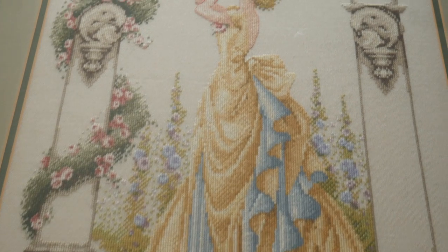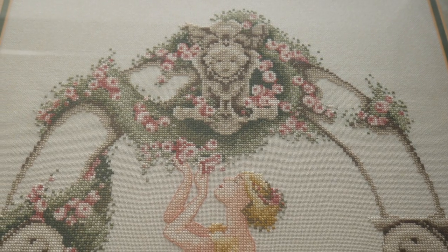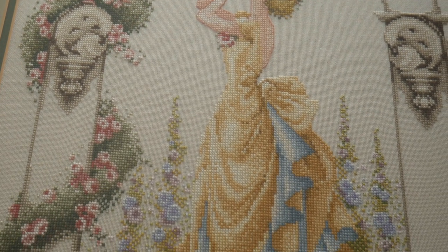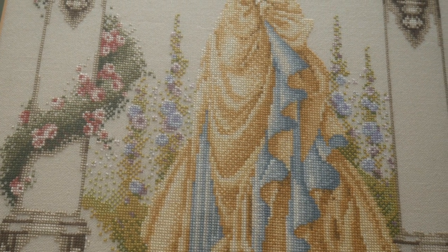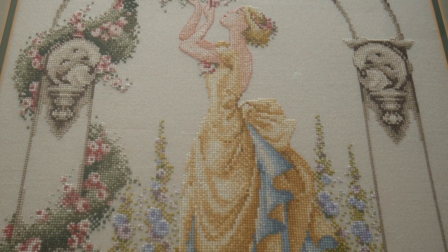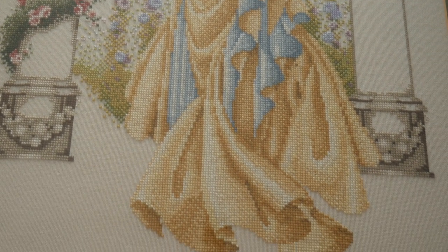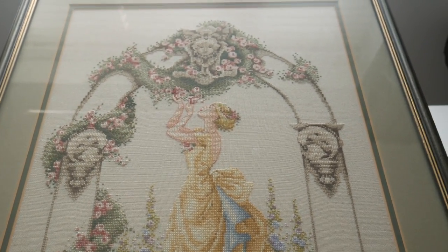And again, I really don't know why I haven't got her on my wall. I mean, she's just lovely. The arch detail, where the roses are hanging from, just absolutely beautiful. So again, a really nice piece that was an absolute joy to stitch. Again, I have looked online when I was trying to remember which company this came from, and I did see her in blue. Somebody had stitched her dress all in blue, and it looked really nice. Not saying that the lemons and the blues don't look good, but I've not ever been one for alternating the colours of the designs I choose, but again, just lovely, and really I ought to do her justice and find a home for her in my home.